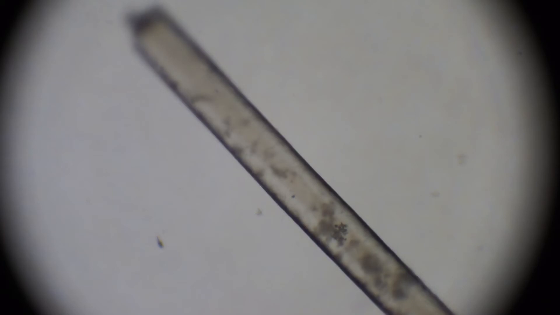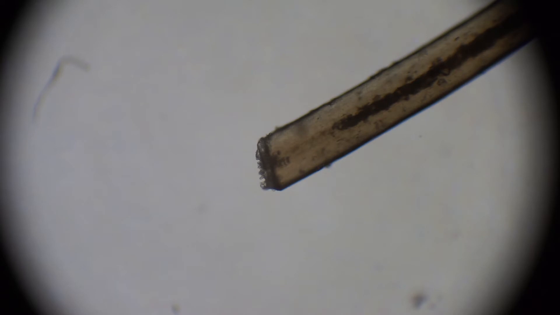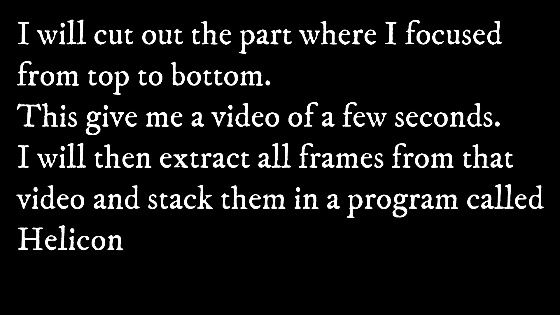Here we change to the 10 times ocular and we see pretty much detail directly. Here is the light brown one. And we change to the 40 times ocular. As you can see here the depth of field is very short. So when we zoom in something so much or have a closer look like this, it's impossible to get the whole object sharp.